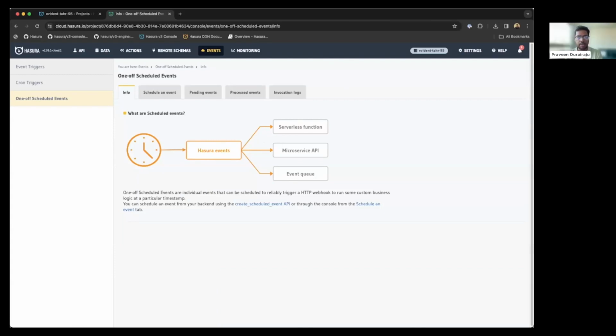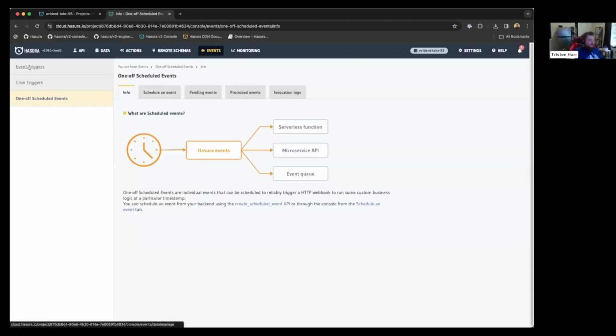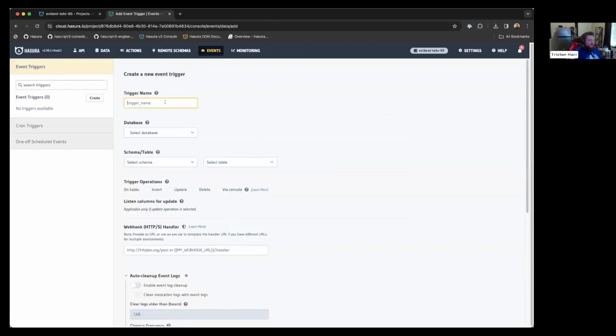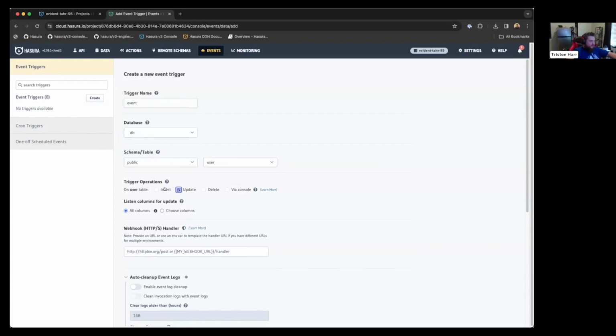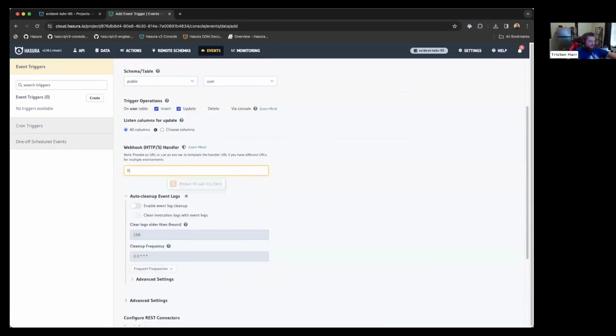Yeah, and there's another question from Meng about error handling with events. What happens when an event ends up in an error state, right? Maybe Tristan, if you want to show. Absolutely. So whenever you schedule an event, here, let me just make one real quick. Let's just make a random event so that I can get a view of it.